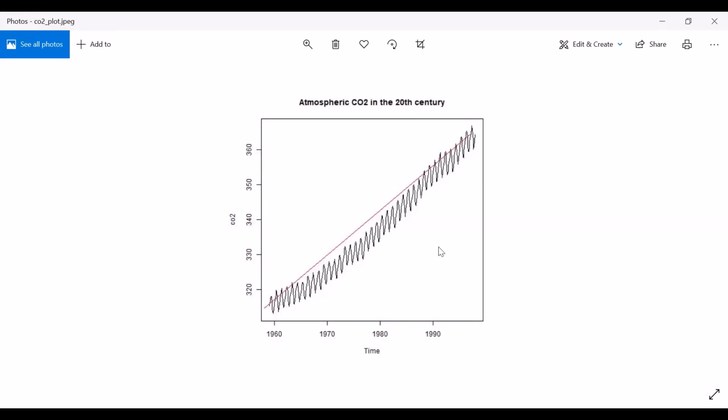Now you can see here the aspect on that image is a little bit different than the aspect on the graphics device. Now it's not a graphics device anymore. That's the actual image document. You can see that maybe you would not consider that to be good enough. For example, the characters for CO2 and time might be a little too small, right?